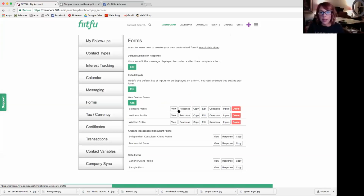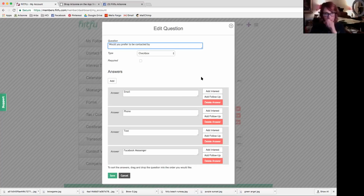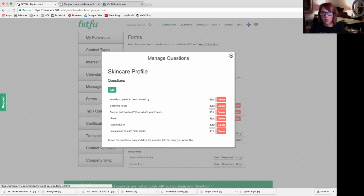With the skincare profile, you can go in here and ask the questions. There are things called a radio button or a multiple choice button. This is what the questions would look like. If you want it to be a checkbox, that means they can do more than one. A radio button means they can only give one option. If you want to screenshot this, I'll then show you the actual form, and you can screenshot that. I think it'd be easier than going through each individual thing. Give me a thumbs up when you're finished.